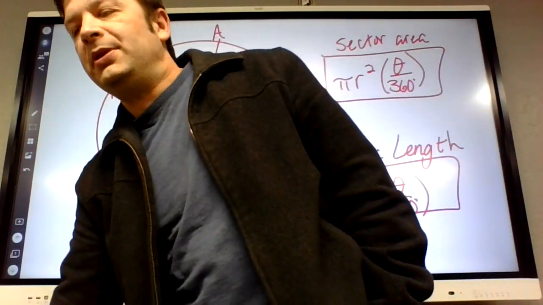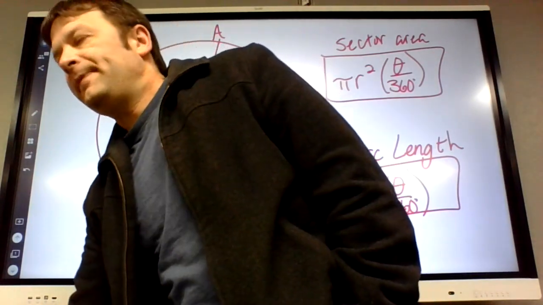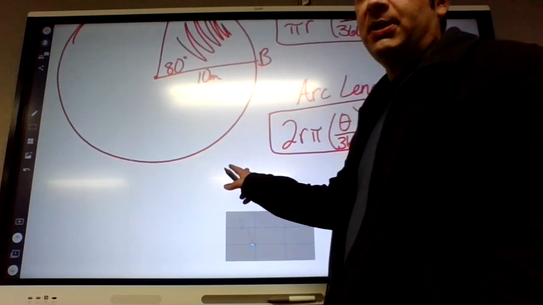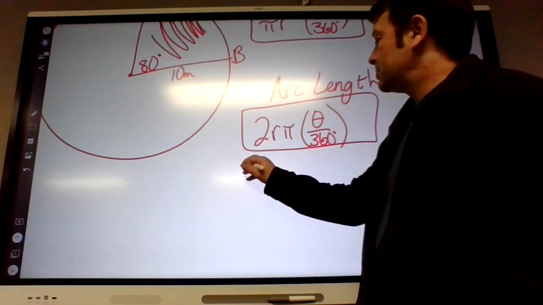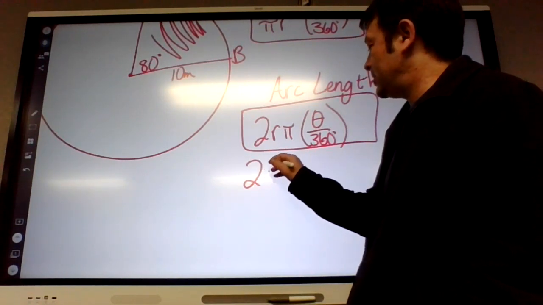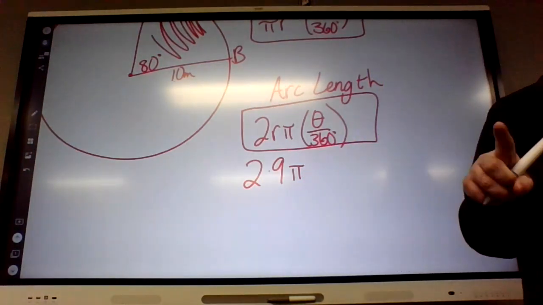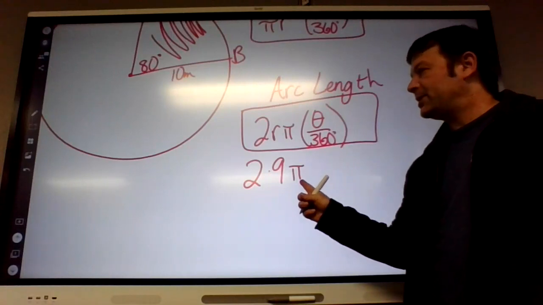So on the directions, on number 1 it says find the length of the arc. Round your answer to the nearest tenth. What does the tenth mean? The place right after the decimal, the first decimal place. So what is the radius on number 1? 9. So we're going to do 2 times 9 times pi. Since it says we're rounding to the tenth place, that means we're not going to leave pi in the answer. We're either going to use the pi button on the calculator or 3.14.